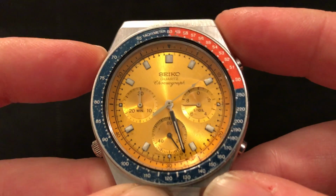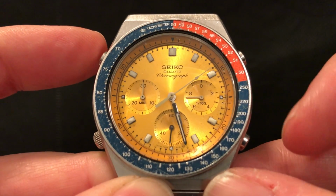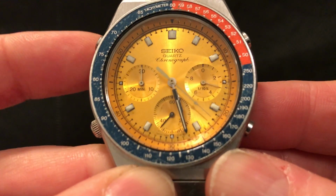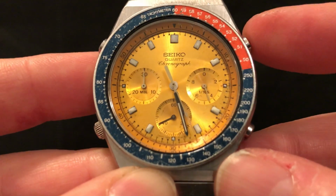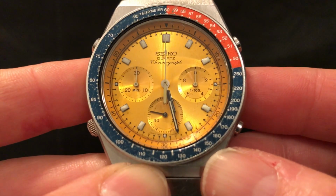So what you can do is press this button here, and that's kind of a lap time type function. So the chronograph's counting in the background, but the hands aren't moving. And then if you press this button again, it jumps forward to where it should be and carries on counting. And then you press the stop button here and then reset, and all hands move back to where they should be.